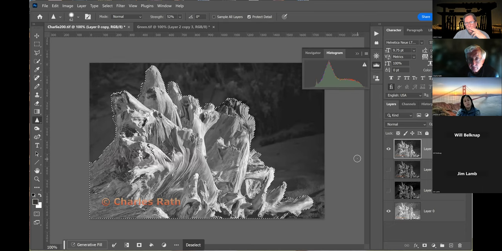My only comment about going for that dark, dark black is that in real life it was not dark black. Of course. I didn't want to go there as an artistic statement. It wasn't a black background.